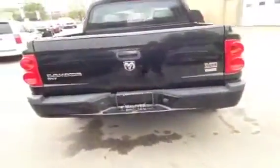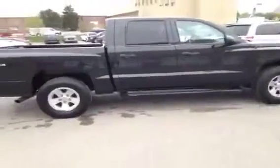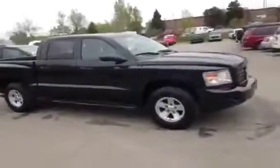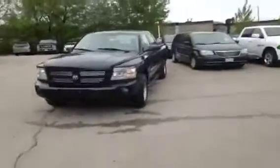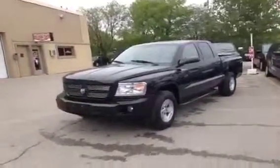It's got a box liner in the back, and as you can see it is a 4x4 Dakota SXT here at McIver Dodge Jeep in Newmarket — V8 Magnum, flex fuel, E85 capable. This thing is completely blacked out and even has the sport grill at the front. Give us a call at 1-800-803-8831 or visit www.maciverdodgejeep.com — right across from the Upper Canada Mall in Newmarket, Ontario.